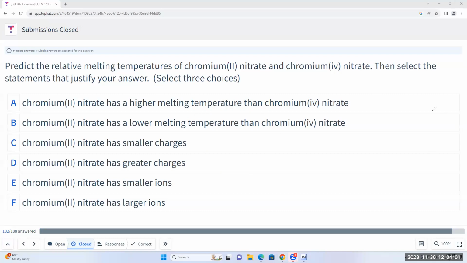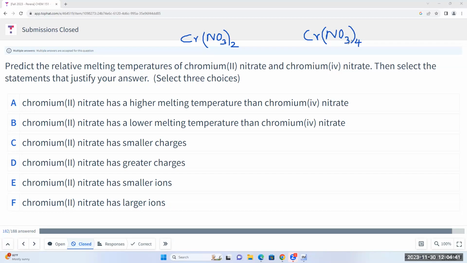All right. So first of all, chromium 2 nitrate. Okay. It should be Cr, and nitrate is -1. So you're going to need 2 of them to neutralize one chromium ion for chromium 2, because chromium 2 means chromium 2 plus. For chromium 4 nitrate, chromium is 4 plus charge. Therefore, to neutralize one chromium 4 plus ion, you're going to need 4 nitrate ions. So therefore, this should be the formula of chromium 4 nitrate. It's just writing the whiteboard question for you.